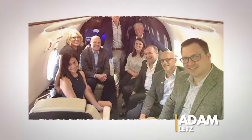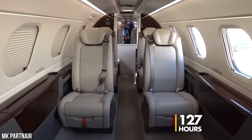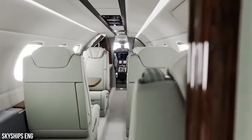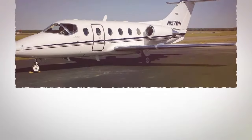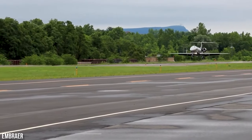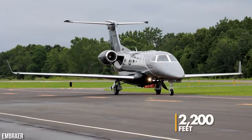Adam Letts, vice president of operations at EFS and a pilot-in-command, has logged approximately 127 hours in the Phenom 300 and believes the aircraft is about 98% of the way to perfection. Both Vance and Letts agree that the Phenom 300 is a game-changer, offering passengers more legroom and a 20% reduction in fuel burn compared to the BeechJet. It also boasts an impressive sustained climb rate of 4,000 feet per minute and powerful brakes that can bring the aircraft to a stop in as little as 2,200 feet after touchdown.